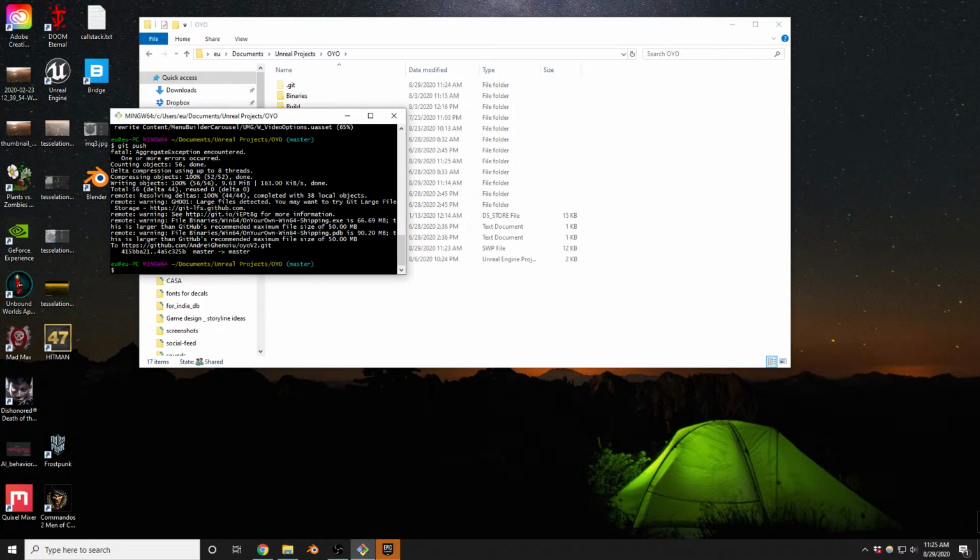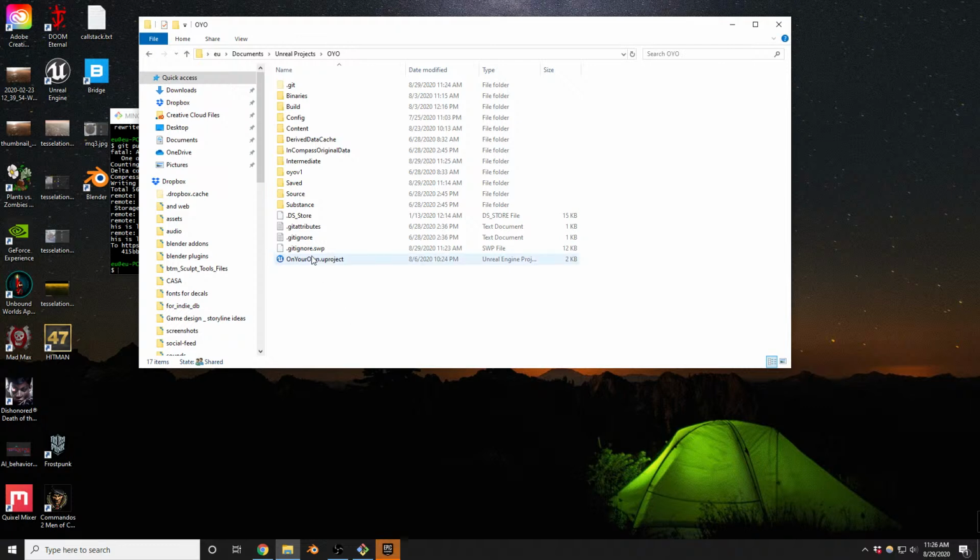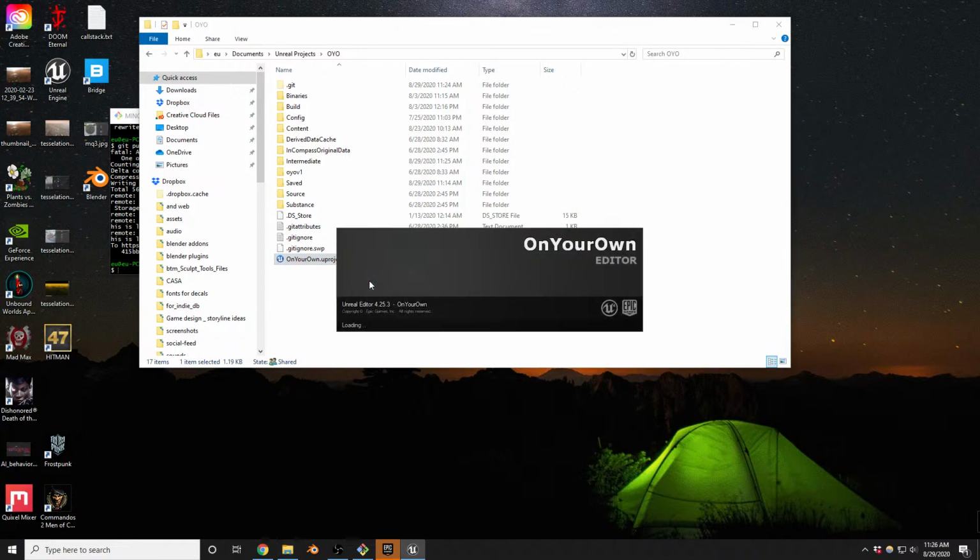It didn't do it. You get some warnings if the file is over 50 megabytes, to try the Git Large File System. But as long as you're not over 100 megabytes, the system allows you to do it. If you have files that large, that's when you would need Git LFS and a paid account.